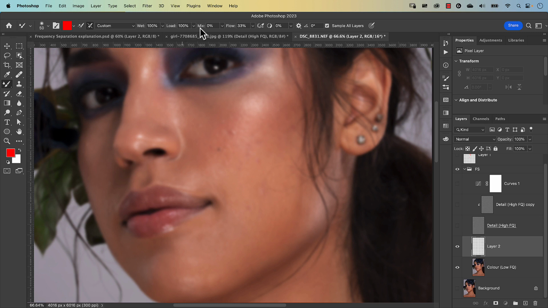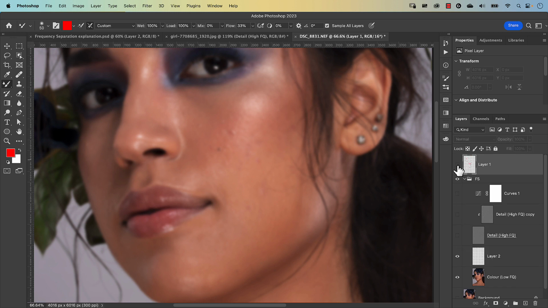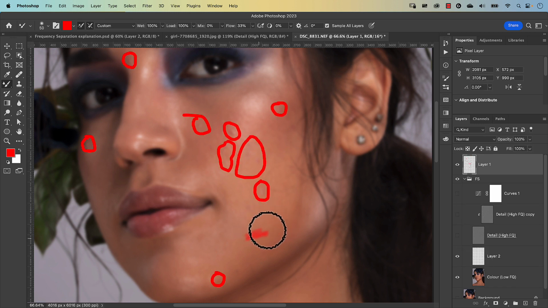Now for the mix, you might have it at 100% or any other figure. For the settings that we're going to choose, it doesn't matter, so don't worry about the settings here. What the mix is, is how much of your chosen color, here I've got it red, do you want to blend with this color here, the background color. A mix of 0 means that you'll take 100% of this color. If I demonstrate that by moving on this scribble layer and brushing this on, you can see the effect of the red coming out here. If I go all the way to 100, it means that I'm using 100% of the background color, so none of the red comes out.